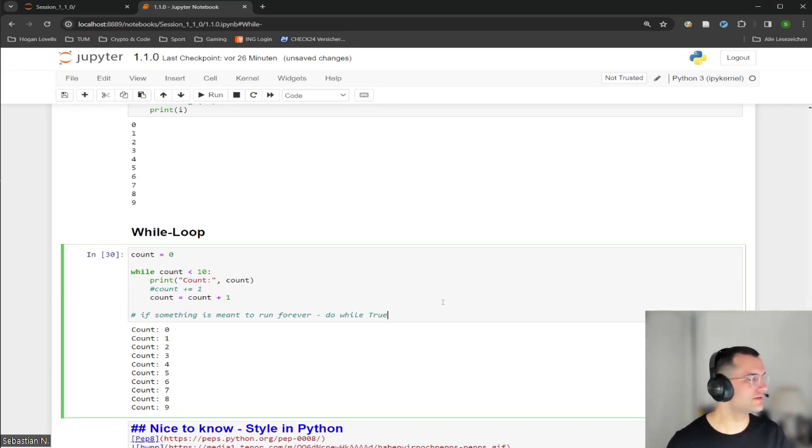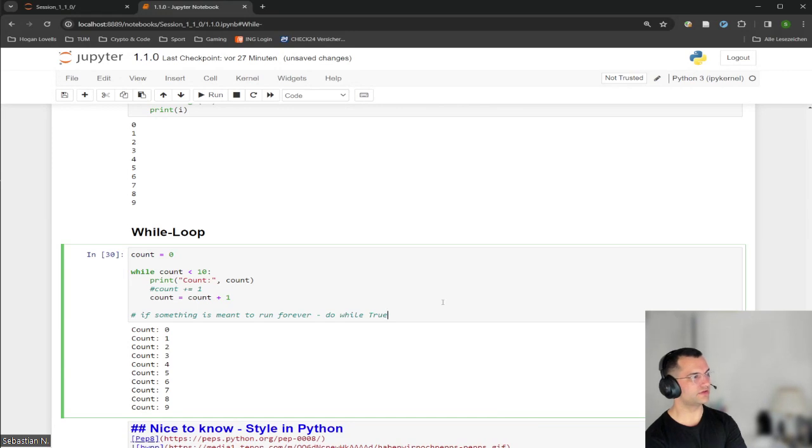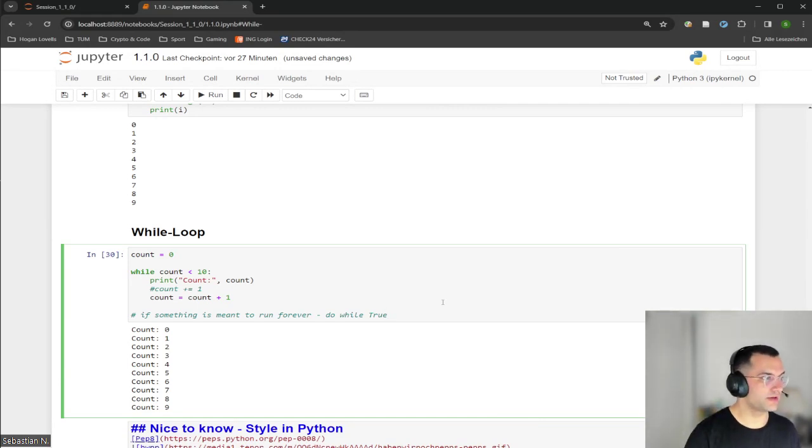Do you have an example for code that is meant to run forever? Yes. Where would you use it? Generally speaking, a lot of code on the internet is meant to run forever. Each server, for example, should always be up and always listening. Therefore, there is code that is always up and running, always listening for any input that might come its way. Or also your operating system on your machine should run for as long as you want it to, depending on your machine's performance, of course.